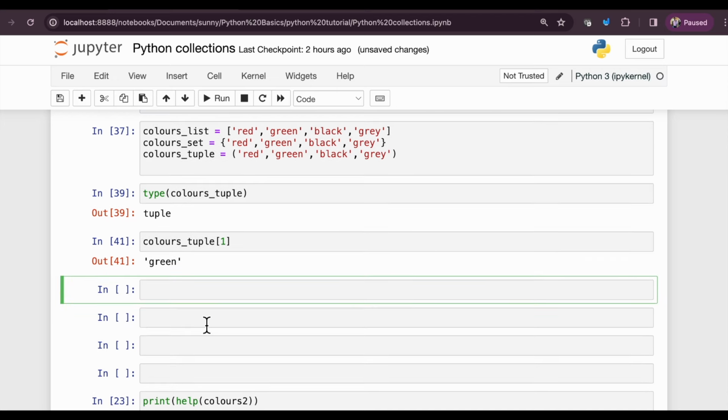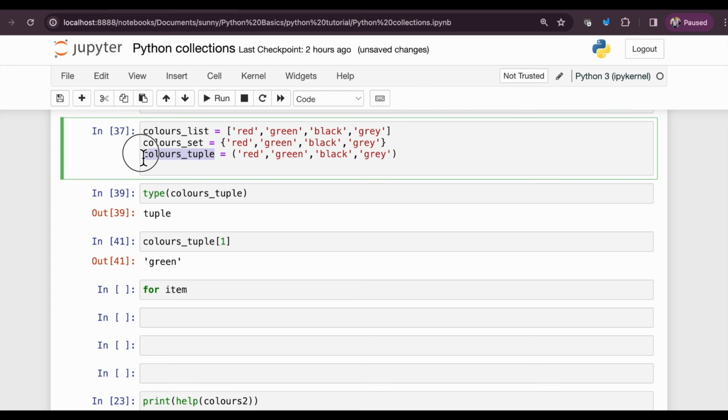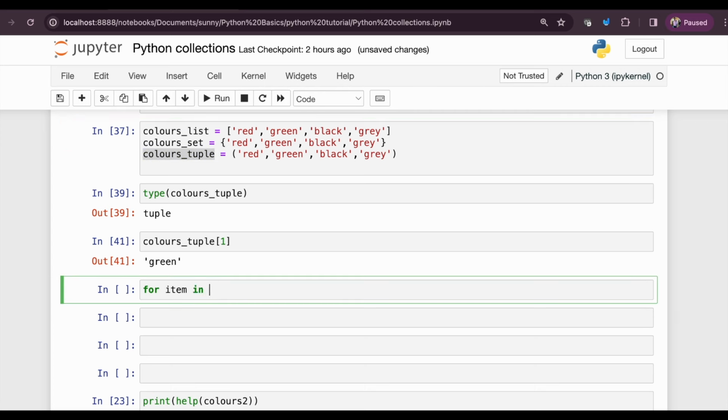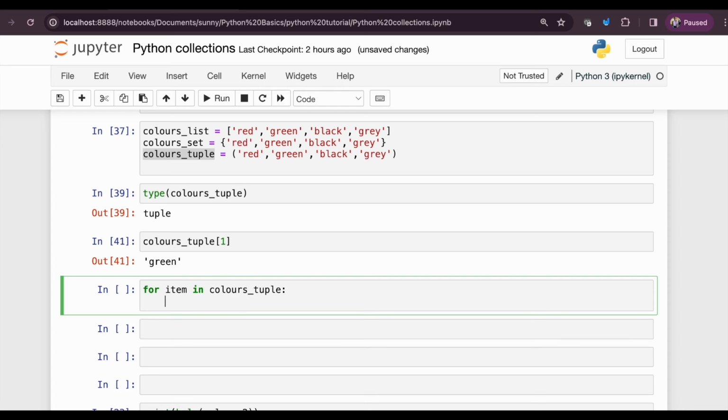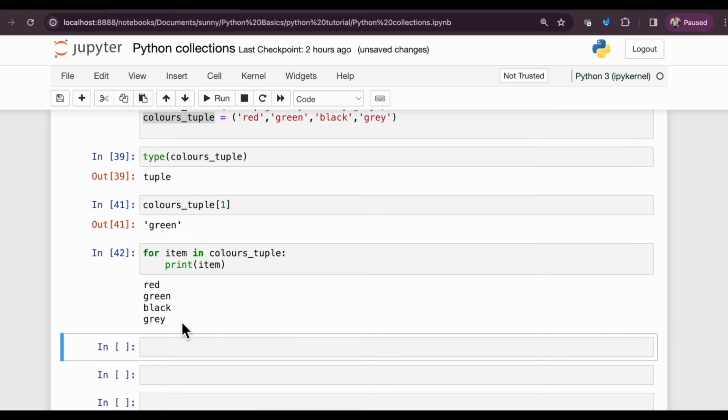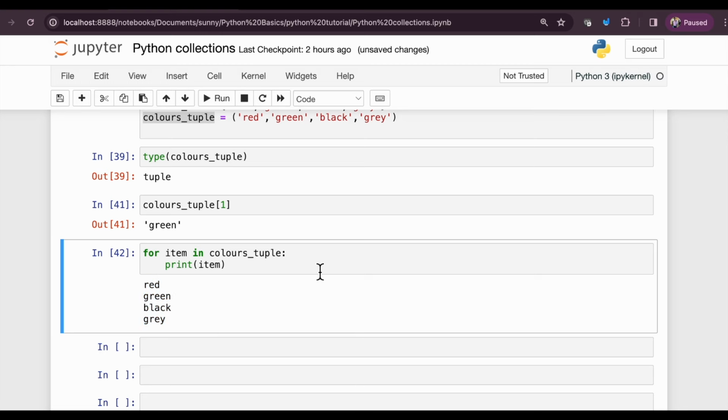I can also use for loop like we have used for list in tuple as well to print all the elements. So for item in colors tuple, print my items. Congratulations, we have printed all the elements inside this tuple.